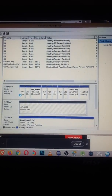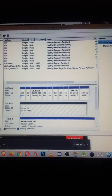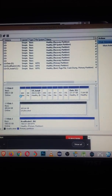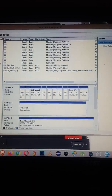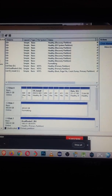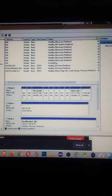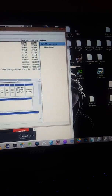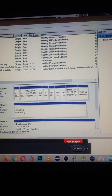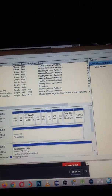Keep everything at default settings, give the drive a new name, click Next and then Finish. That's going to format everything properly. This is for Windows users — if you're on Mac or Apple, I'll try to find a link for you, but the concept is the same. You can see here it now says 'Formatting' — this is what you have to do to fix your hard drive.